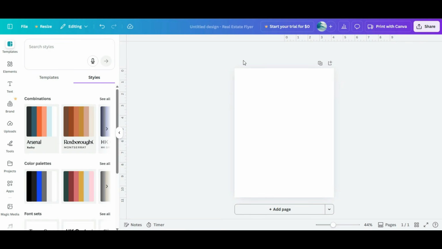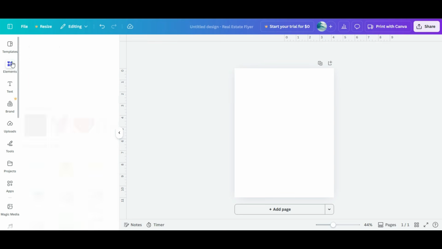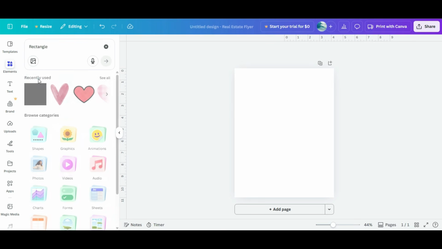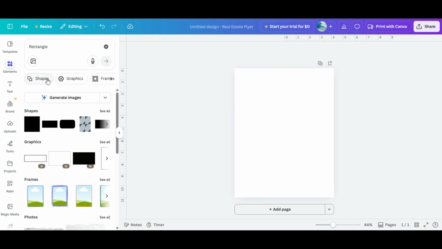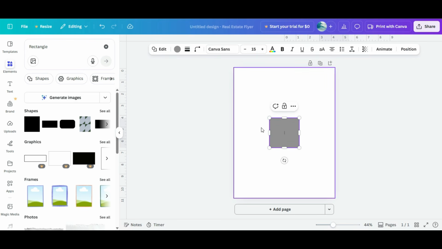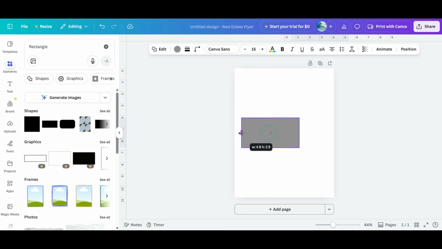Now when I am designing a quilt label, I generally have a size in mind, a specific size. You could also just divide up the page so you can use it as efficiently as possible, but generally I'm looking for a specific size. So I will go over here to elements and then search for rectangle. If I don't have rectangle as an option here, I can write it into this box up here. And then I'm going to go down to shapes, not graphics, because shapes are so much easier to scale. They have these little bars on each side and I can just drag them to whatever size I want, which I can't necessarily do with graphics. Usually with graphics you can just scale this way.